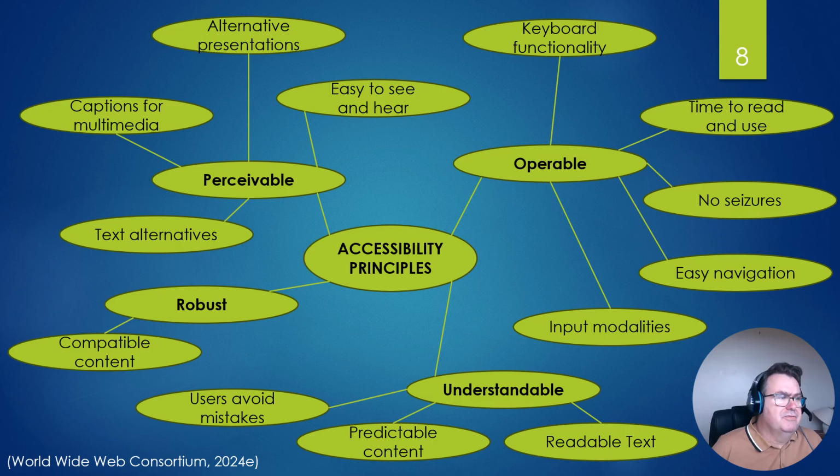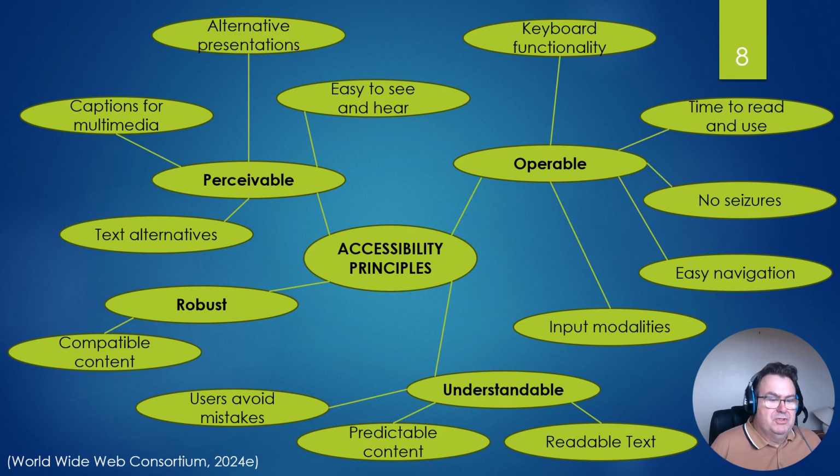Easy navigation. Navigation is the way that you move around a website. Ideally, pages should have clear titles, the pages within a site. Users should know where they are, and they should also know what the links do so they know where they're going. Input modalities other than the keyboard. That can include simple things such as easy to use buttons and an undo button, so you know what's happened. You know that there are other ways to do things, to input things.